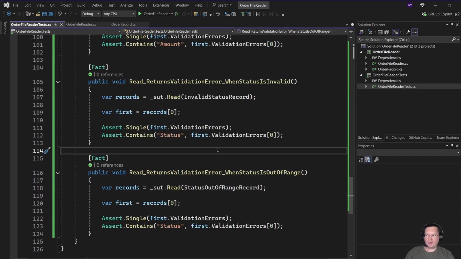So I think we have a lot of our validation rules covered, if not all of them. I think this is a fairly good demonstration of how we can use unit testing to potentially provide some regression testing so that while we're developing the application where it's actually displaying the information to the end user, we don't end up changing something we're not supposed to. We always have that test suite to back us up.